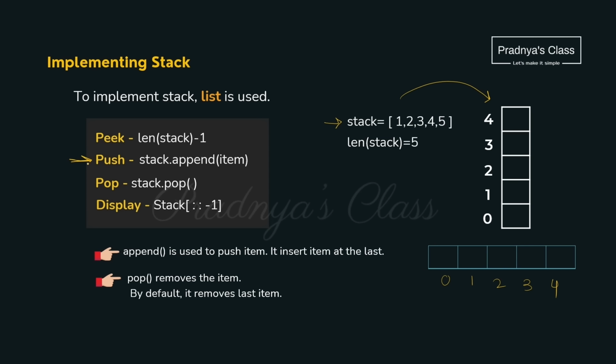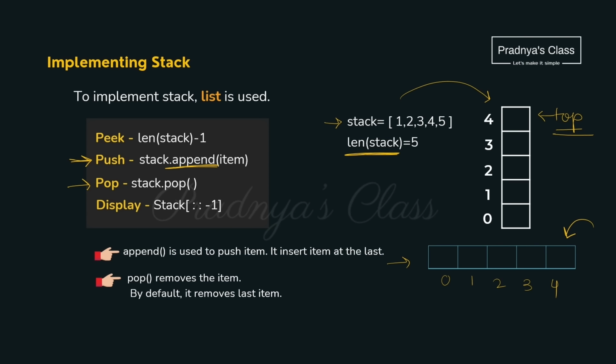Alright, here is the first operation. We have to add some element to the stack. You know it should get added at the top position. Top position means what? If we look horizontally, it will be added as the last element. And in case of a list, we know how to do it. We can use the append function.